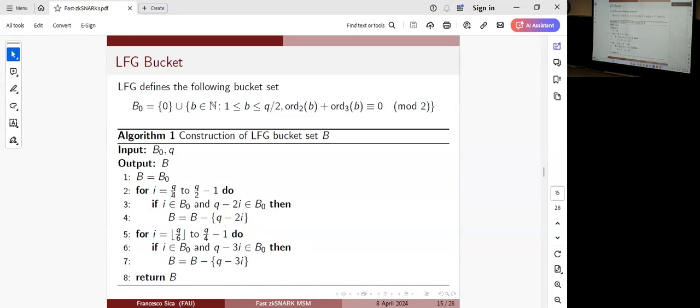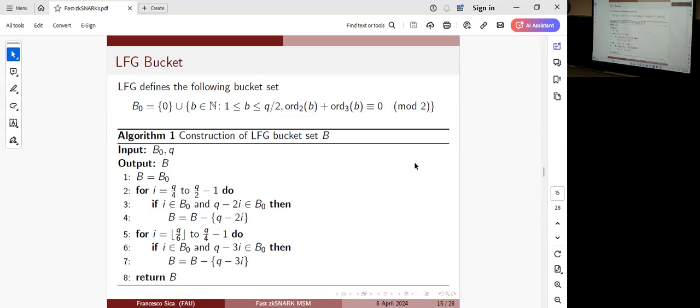So here I has to be in the range q over 4 to q over 2 minus 1, which is normal because this element here has to be in the range. So because elements of B are in this range here, q minus 2i has to be in this range here. So it is natural that I will be taken in this range. But here there was something already strange, because instead of taking I up to q over 3, you take it only up to q over 4. And that was something also that we didn't understand in the beginning. Why are you taking up to q over 4? But in fact, there is a reason for that that we discover later.